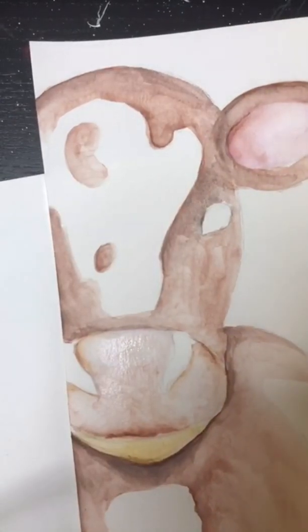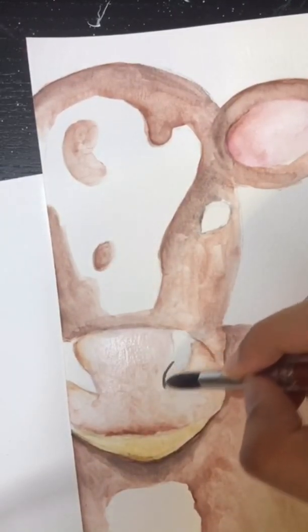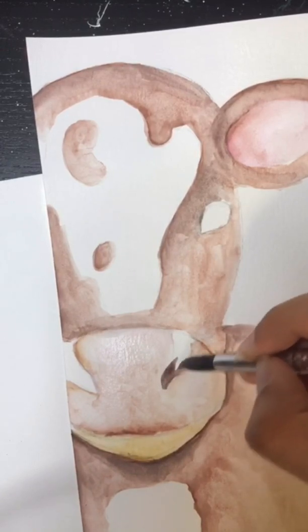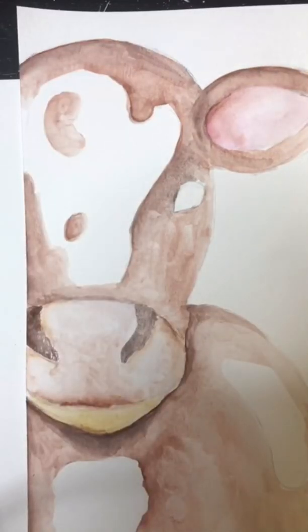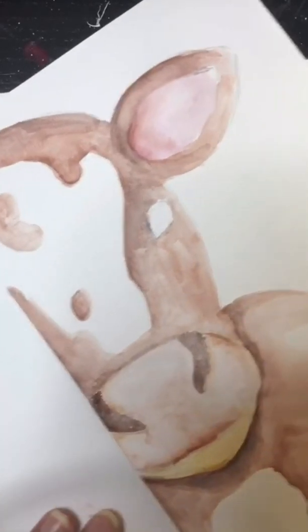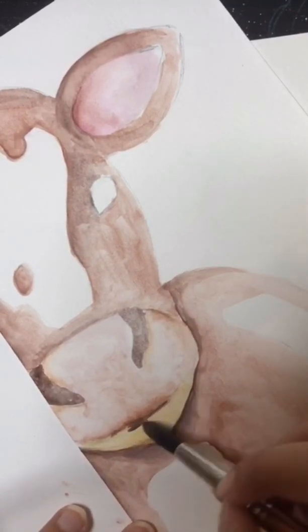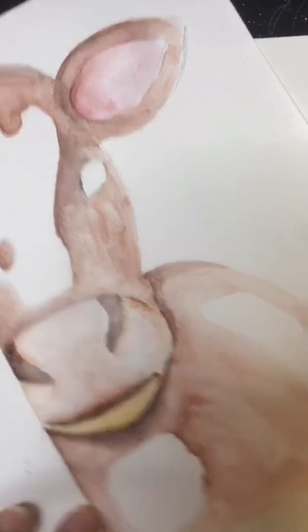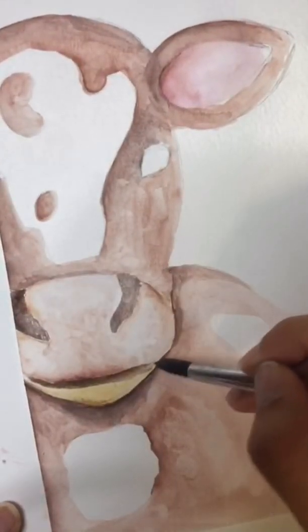I'm now going to use a really dark brown, and I'm going to come in and start filling in the nostrils with that brown. So I'm using a nice dark brown color. I'm going to start filling in the nostrils. While I'm letting that dry, I'm going to use that same dark brown and start adding some shading right underneath the mouth, or the nose, just to give it a little bit of shading onto the mouth. So I'm just coming in with that dark brown, going underneath the mouth like this, and I'm going to shade that in, or blend that in with some water.